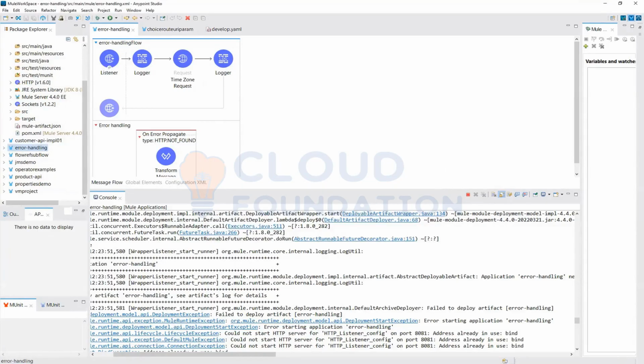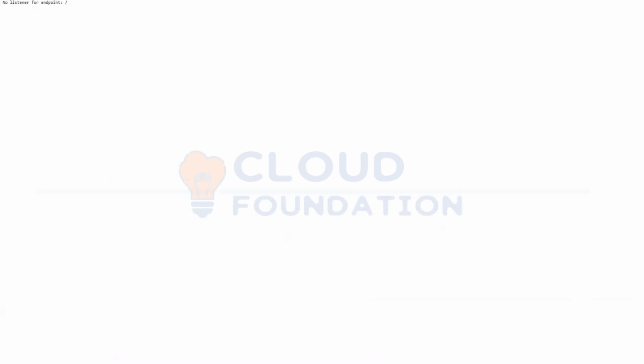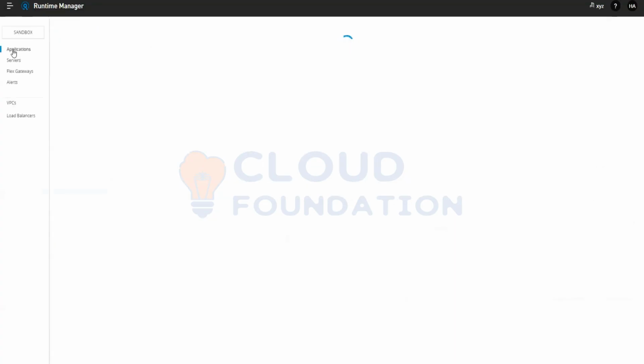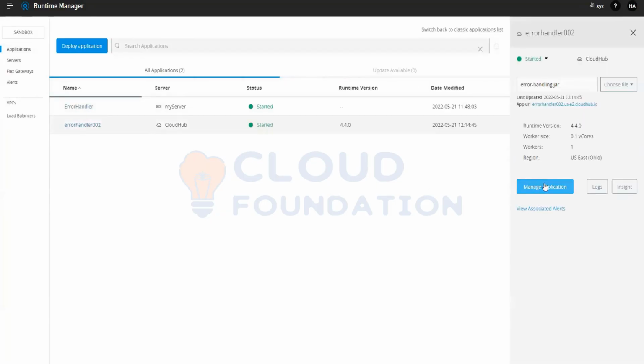Now go to the cloud and try to deploy. It will deploy because there is no kind of conflict. Go to Applications, the first one. Select the row, you can manage the application.